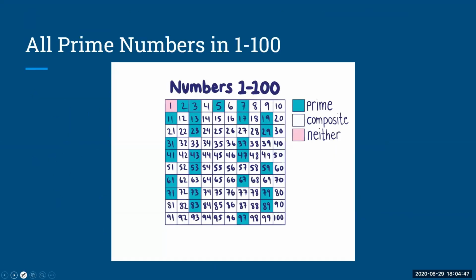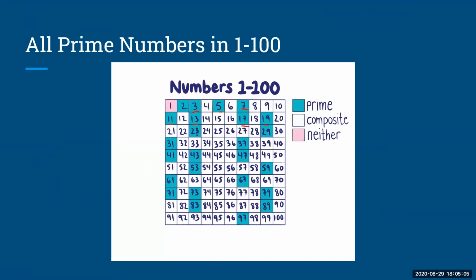All right, just for fun, here are the prime numbers from 1 to 100. They say that you should memorize these, which I recommend you do, but you don't have to. Look this up on Google. Notice that they're all odd. 3, 5, 7, except for 2, 11, 13, 17.